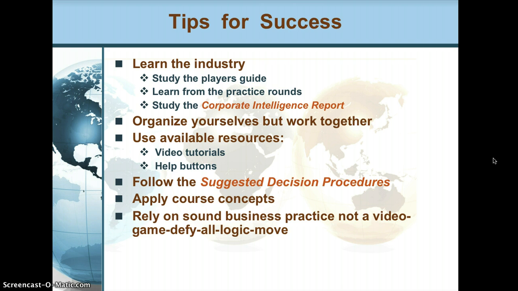Some tips for success. Number 1, first and foremost, learn the industry. This makes a big competitive advantage for those who know the industry well versus those who don't. Study the player's guide. Learn from the practice round. Study the corporate intelligence reports. Whenever you want more in-depth explanations and details than contained in the video tutorial, click on the Help button at the top of the decision screen or report. Follow the suggested decision procedures; you can see the support menu in your corporate lobby for more information about this. Learn as much as you can from the practice decisions.